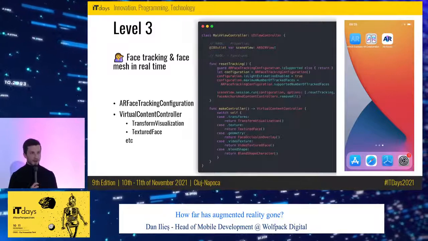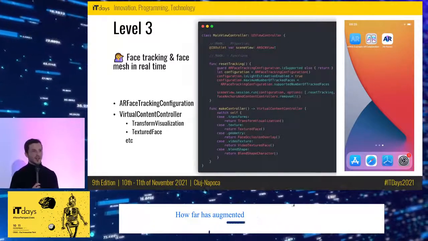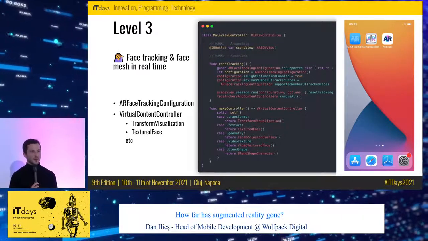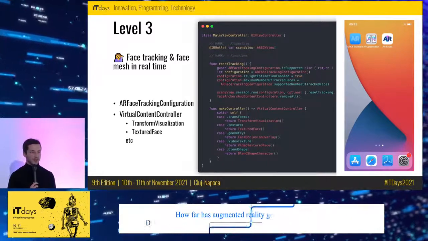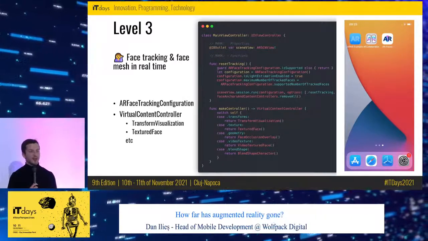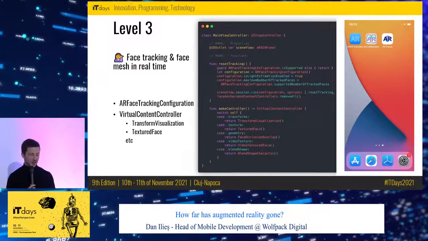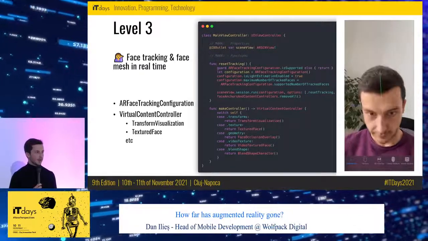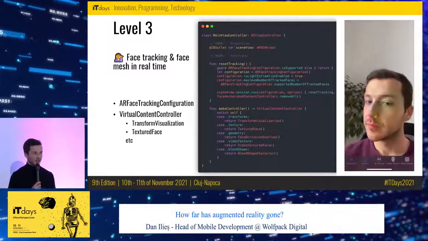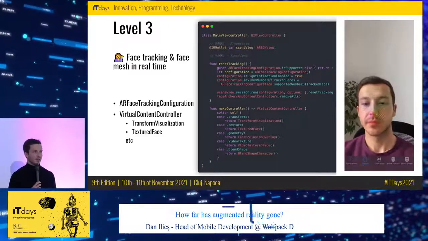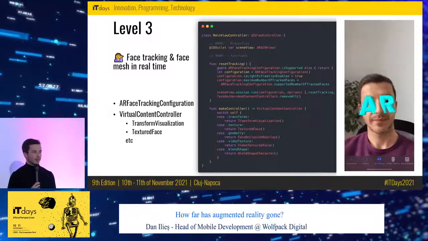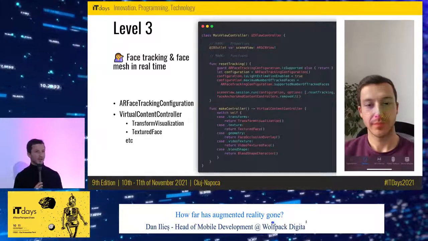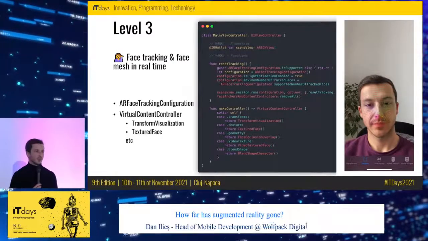And now, going to the third and final level, level 3, we have right now with ARKit 4 and 5 face tracking in real time. So it's not about just placing objects around. We can track faces and not just recognize faces when they appear, but as we can see in the demo on the right side, also the orientation of my face is detected, and a mesh is applied on the face, and it's perfectly tracking my movement. Also the eyes and everything. So this is pretty accurate and can be used for a lot of filters and functionalities that you might want to add to your apps.